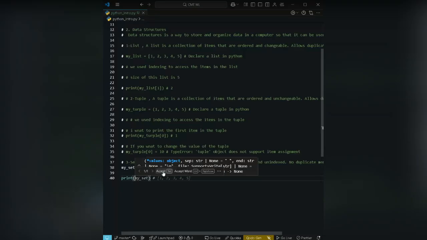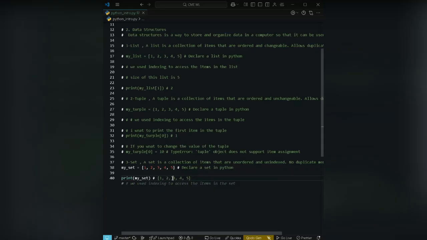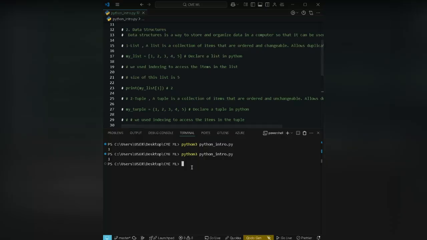It's going to print 1, 2, 3, 4, 5. I'm just going to run it. You can see what has been printed here: 1, 2, 3, 4, and 5.